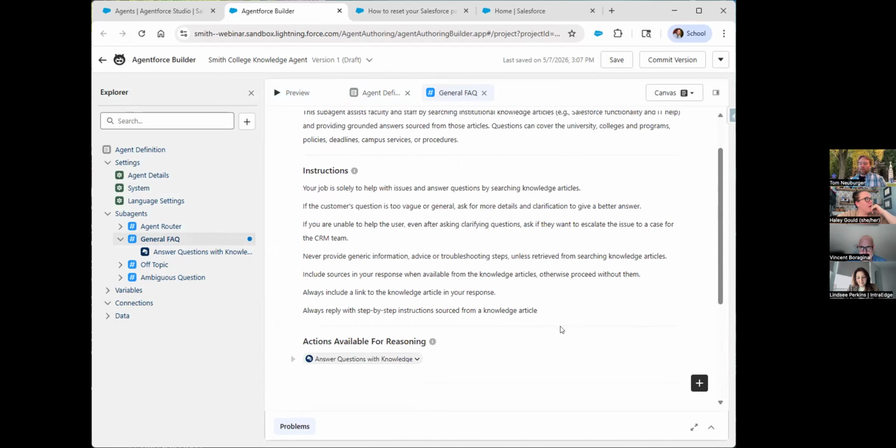So where we left off, the discussion was: what if the knowledge article in question doesn't have step-by-step instructions? What if it is more narrative? Do we want to have the word always reply with step-by-step instructions, or how can we subtly nuance that with our agent? Is that a fair roundup? I think that was great, Tom. Thanks. I think one of the examples of not having step by step is like what is an account, or what is a campaign. I think that's one of the examples in there.